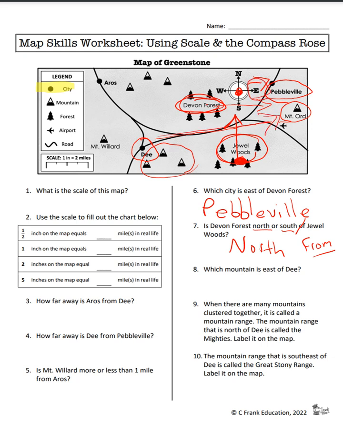So I'm going to say, if I had to guess, well, there's one or two things here. Either this question is misworded, they made a mistake in not labeling these mountains, or they meant which mountain is west, or D is east of what mountain. So if you go that route, Mount Ord is east of D. Mount Willard, D is east of Mount Willard. So let's just forget about that question because it's not worded correctly.